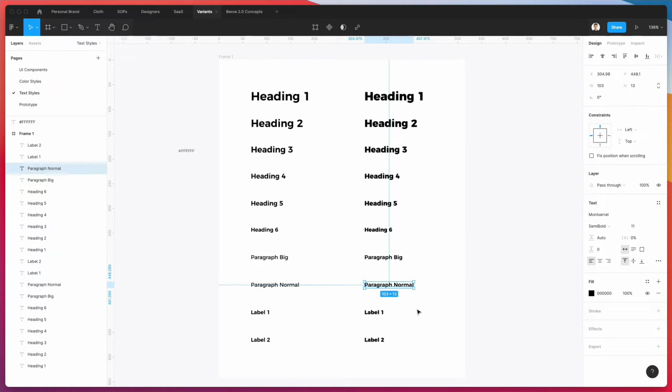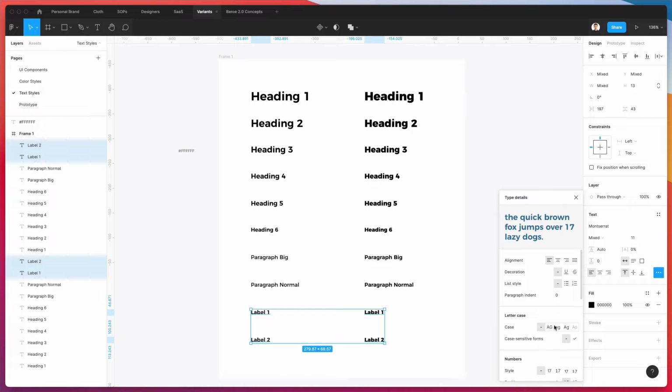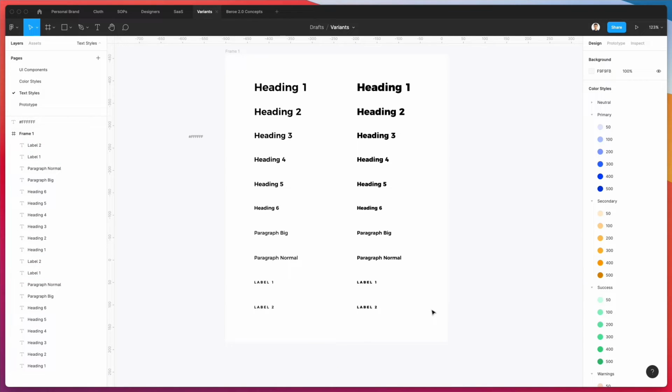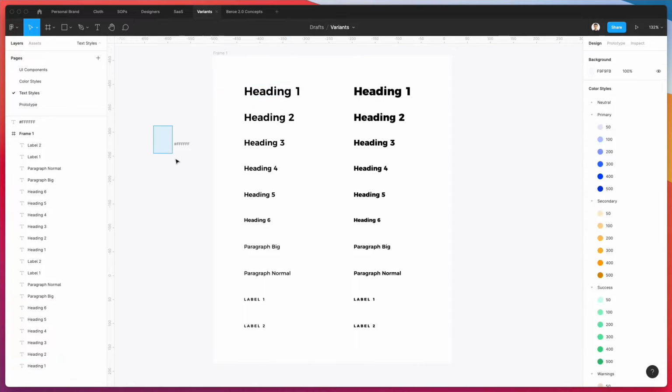All right, so let's also change the labels, and we're going to make them all caps, and we're going to make them just a little bit smaller, and we can also consider adding a little bit more of spacing between the different letters, so we can have this nice little effect right here. All right, so far so good.